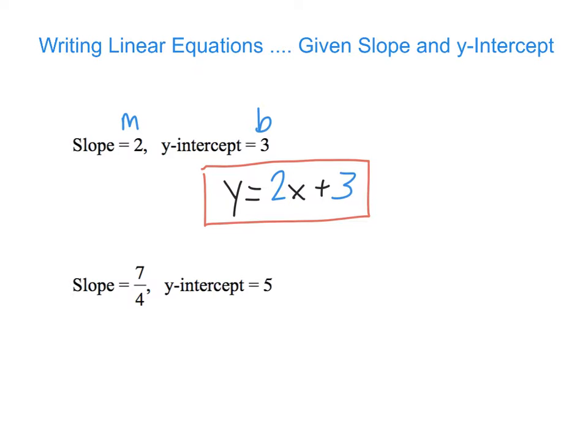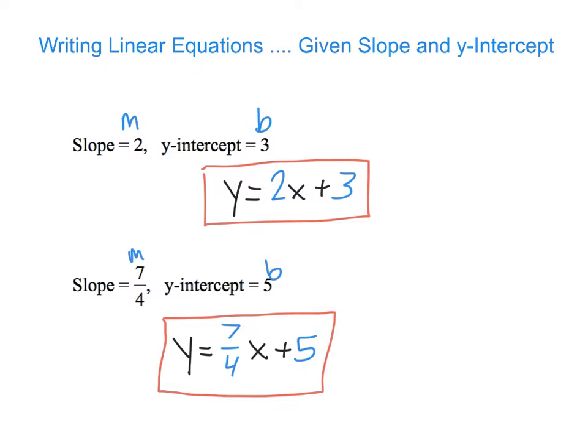Similarly, down here we're given the slope, which is m, 7/4, and the y-intercept, which is b, so we'll write down that equation. Yes, these particular problems are as easy as I'm making it sound. You simply copy down the two numbers and put them in the right place. Don't worry, there's going to be some math, some calculating to do later here, but right now we're just reading and putting stuff in the right place. So when you're writing linear equations and you're given the slope and the y-intercept, you simply write y equals mx plus b and put the number in for m and the number in for b, just like we've done here. Those shouldn't be too bad.